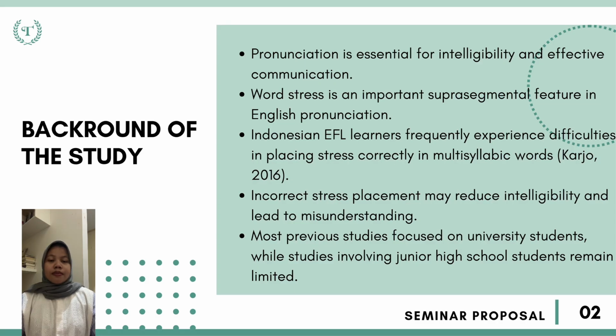Here's the first slide, background of the study. Pronunciation is one of the essential components in language learning because it plays an important role in achieving intelligibility and effective communication. When learners pronounce words incorrectly, misunderstanding may occur during communication. One important aspect of pronunciation is word stress. Word stress refers to the prominence given to a particular syllable within a word. Correct placement of word stress contributes significantly to intelligibility because listeners rely on stress patterns to recognize spoken words.